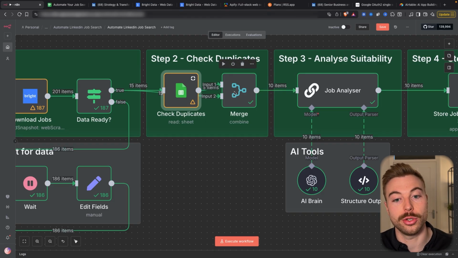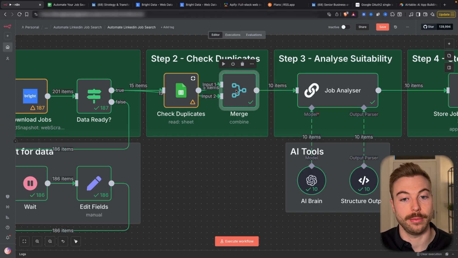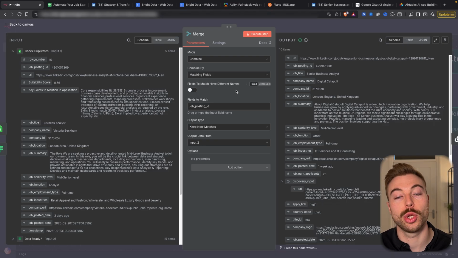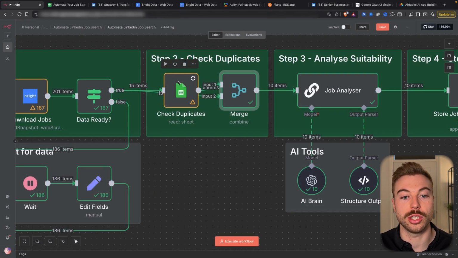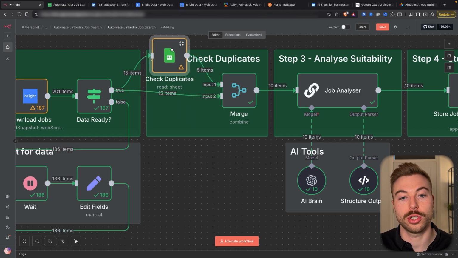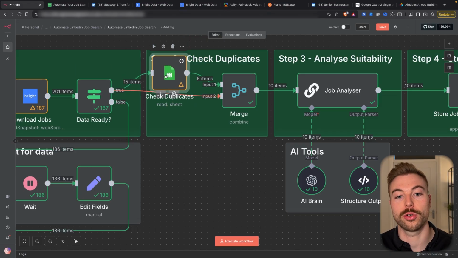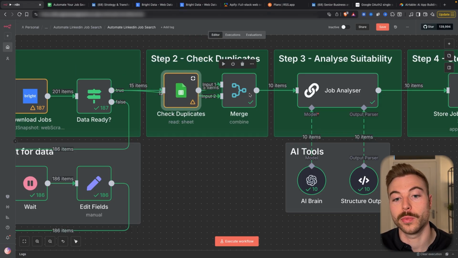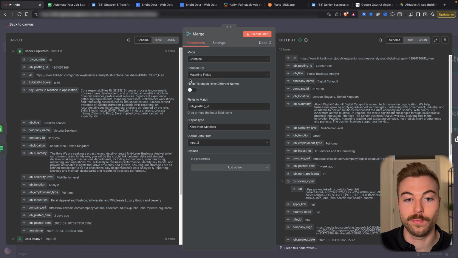Now, we're able to do that with this merge module here. So if I click into here, what we're saying is we're combining the input one, which is our Google Sheets check, with all of the 15 items from our if statement here. So if I just pull this up, as you can see here, we've got the 2 nodes connecting together. And what we're doing in here is we're matching fields based on our job posting ID.